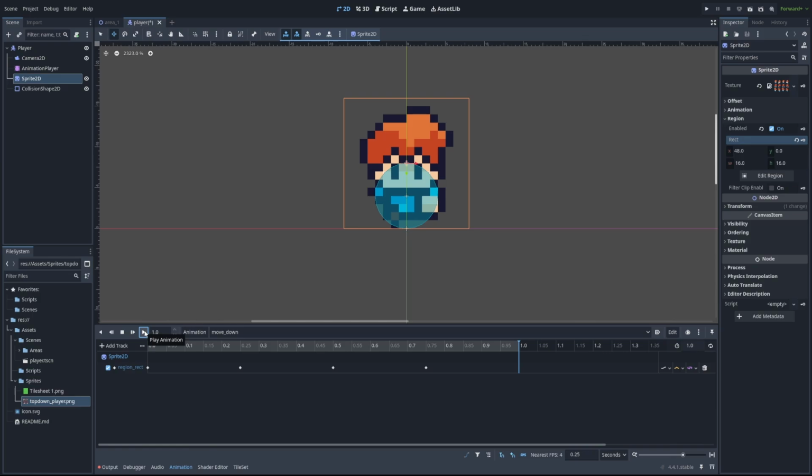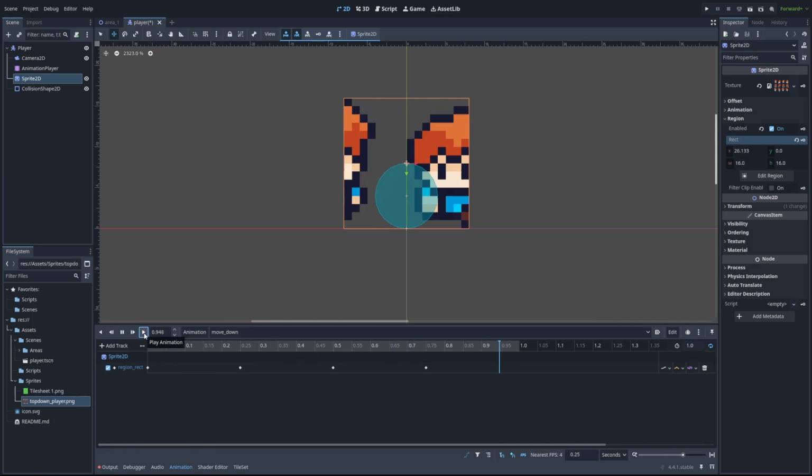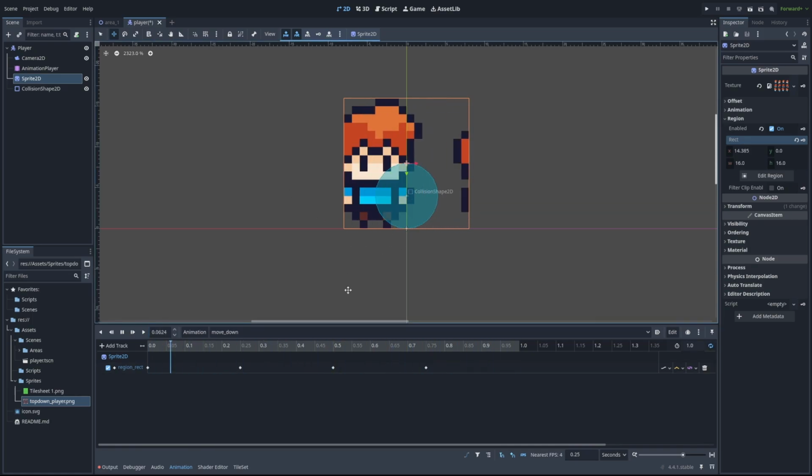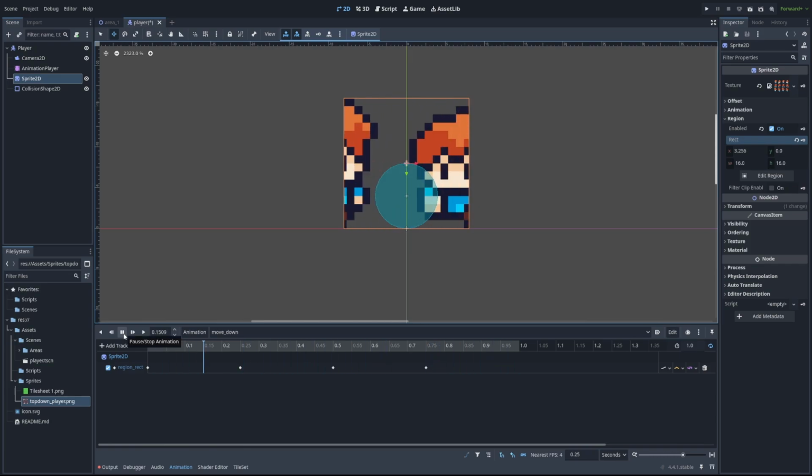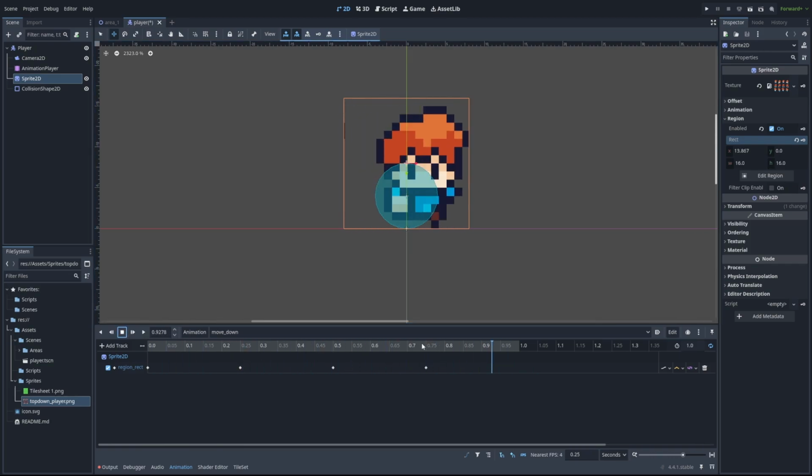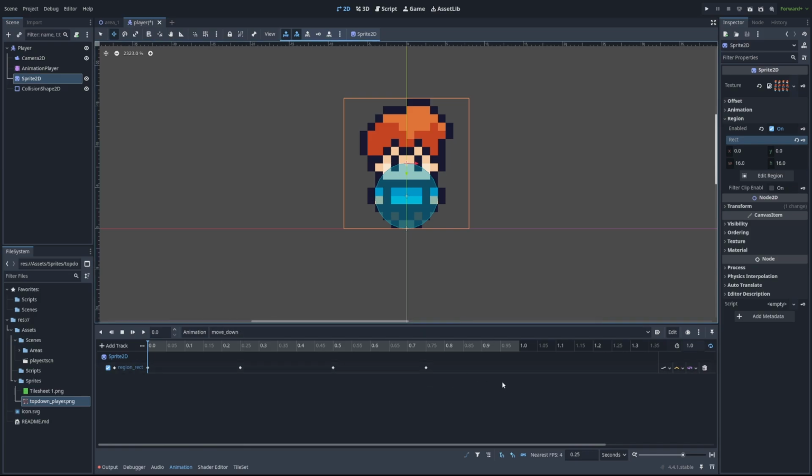Okay, so 2 issues. Number 1, it's not looping. That's an easy fix. You can just hit the looping animation here. And the other issue is that even if we get it to loop, you can see it does funny things. That's not really what we want. It's sort of scrolling and interpolating the values. But we don't want the values to be interpolated. We want them to snap from value to value.